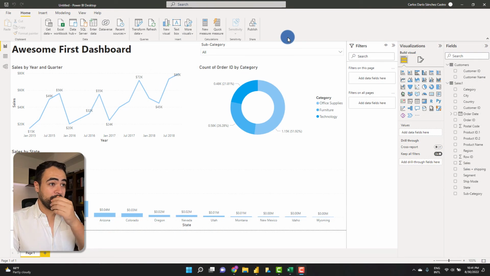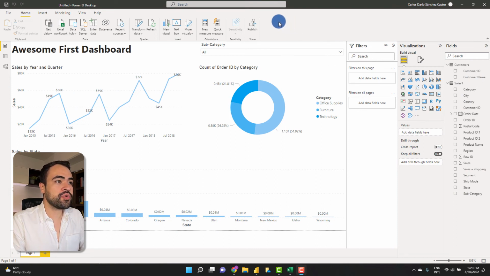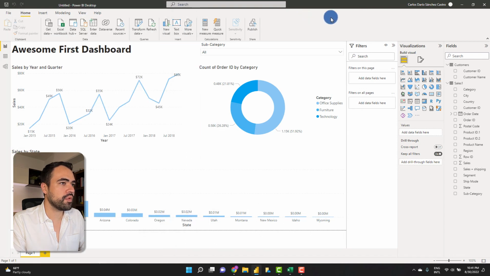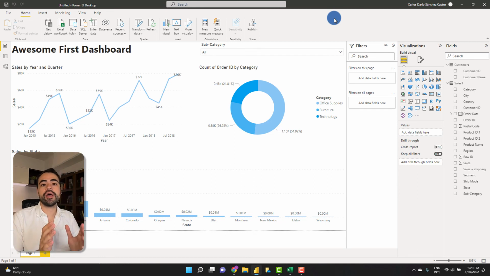Okay, so now that we've finished our dashboard, let's share it. So to share your dashboard, you can come to this option called Publish in the Share pane, or you can also come here to the file. Great, so we got our report ready, now let's share it.